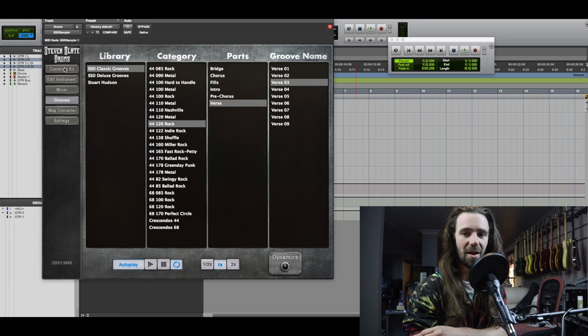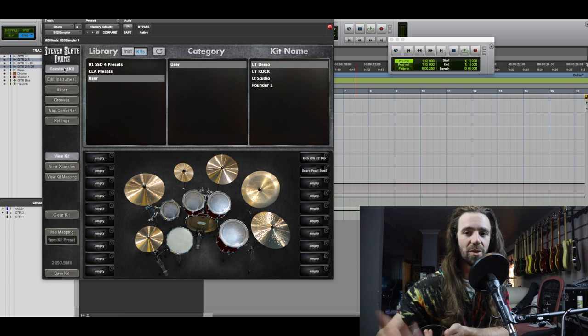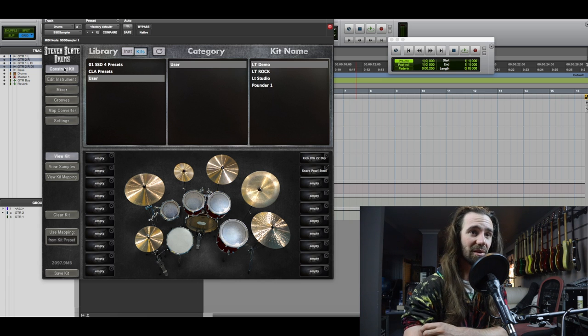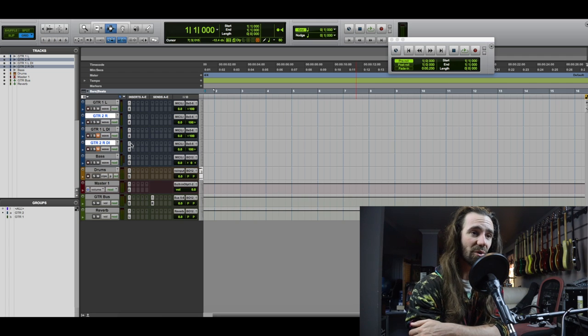That's enough of that. Yeah, I was using the wrong room. My bad. But you can hear when you turn the rooms up, immediately it just starts to sound a little bit more like a real drum kit, which I like when I'm doing these demos. So SSD4 is handling all the drum programming stuff.